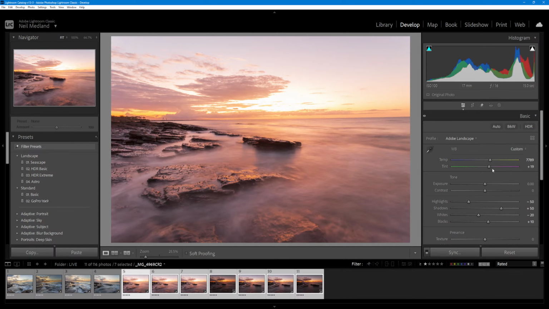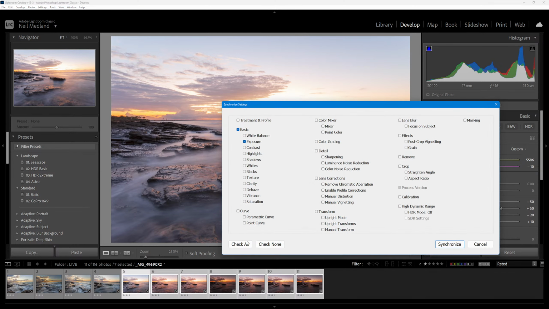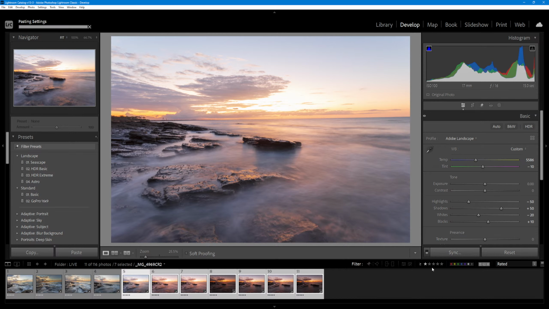Now, what I'm going to do is change the white balance on this. I might just reset it back to where it was, and in this case, because we're into blue hour, I like to cool my image down. I still want a little bit of that golden glow. It's a bit too purple for my liking, so I'm going to take a bit of purple out. Somewhere around about there. And again, I'm going to sync that to all of them, just so our white balance is the same.